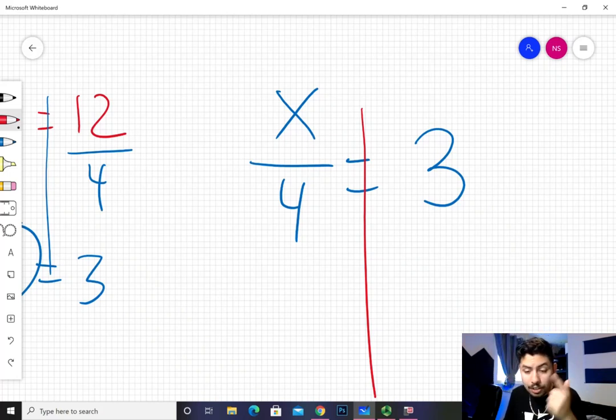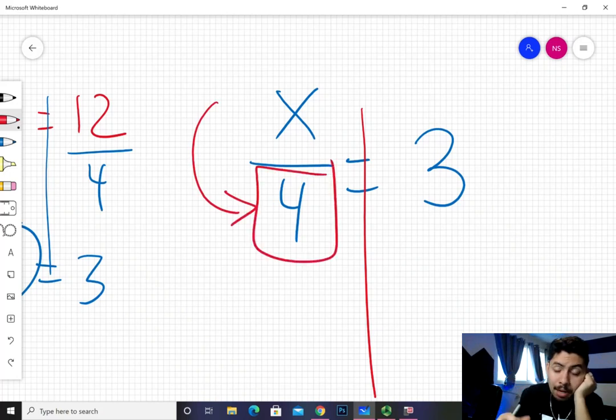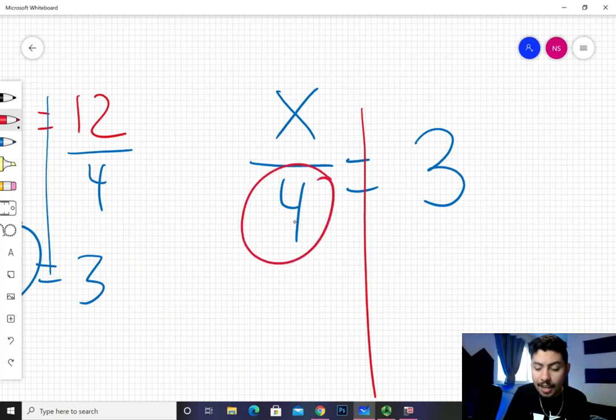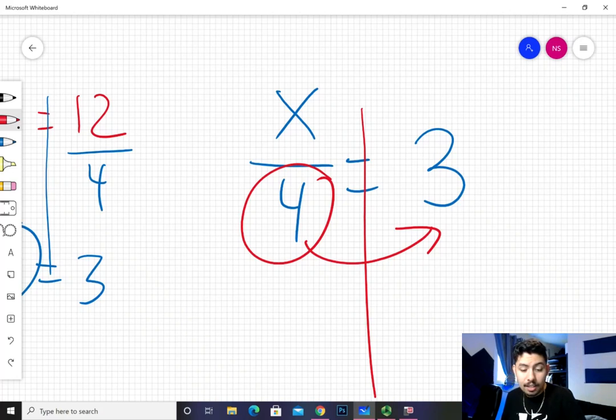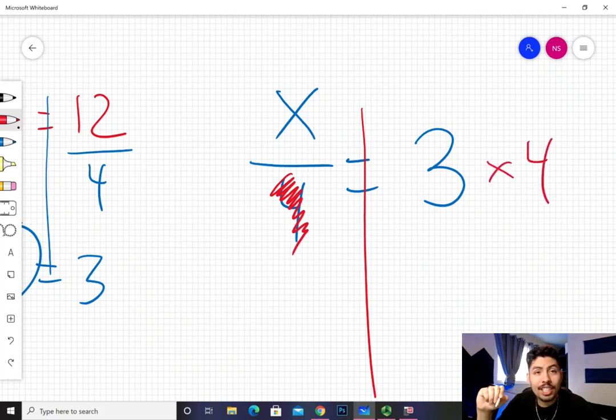All you ever have to know when you're dealing with an equation with a fraction is, wherever your fraction is, the denominator, aka the bottom number, you will always get that and move it to the opposite side. The denominator. Alright? How do you move it? Via multiplication. This is what I mean. You will get the bottom number, or the bottom term, you will cancel it out and throw it over there via multiplication.